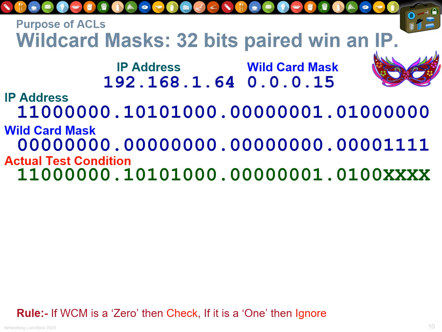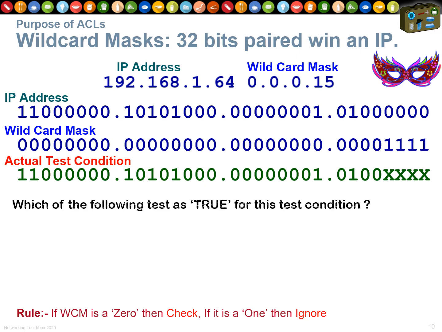Say it again. The IP address and the wildcard mask are a matched pair, so that when we mash them together, we get the IP address and a range at the end. Those 4 X's on the end could be any value, and whatever value they are, that will match. So let's make sure we've got our binary and decimal calculations all sorted out.